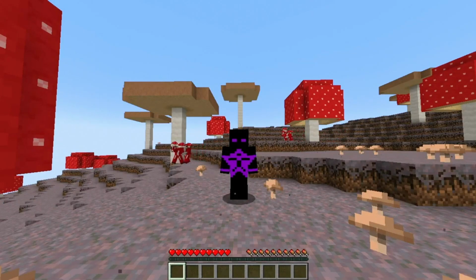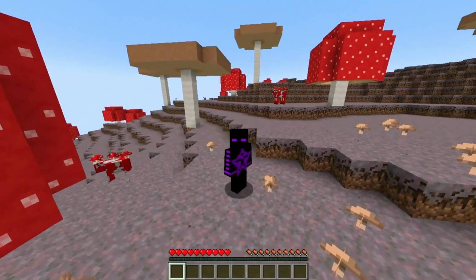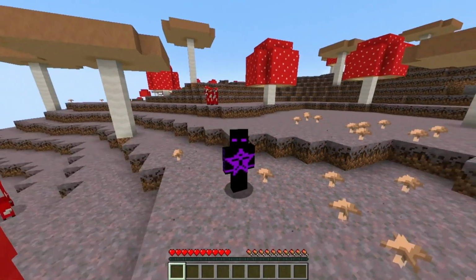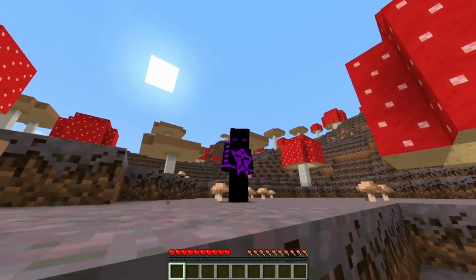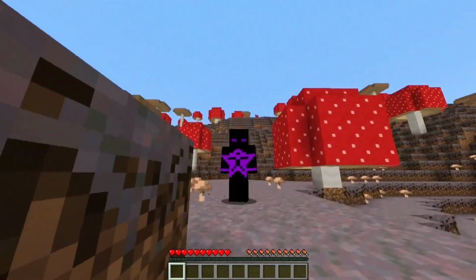Alright, here we are in the mushroom world. Now the only way to possibly get wood in this world will be from a mine shaft, which means I'm going to need to find a cave, get wood from a mine shaft, which is already pretty rare, and then, and only then, can I progress through the game. So, let's get right into this.